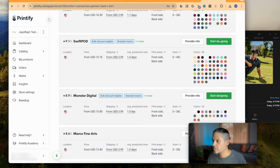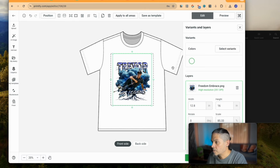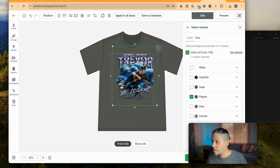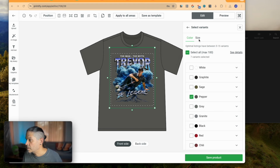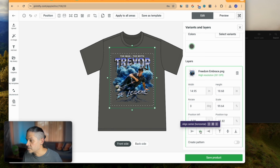So we're just gonna go right into start designing. All you have to do is drag and drop your artwork on top of the artboard here. And you guys know what I'll say here. Bob's your uncle. Pepper, because it looks cool. It doesn't do it justice in terms of the gray of what you can see here, but I'll show you with the mock-ups. Just do this, size it to fill a lot of that right there. Move my head over here. And we're gonna click on this here, come down here and center just so we're not out of whack. That looks pretty cool. This is gonna look good on the pepper shirt.